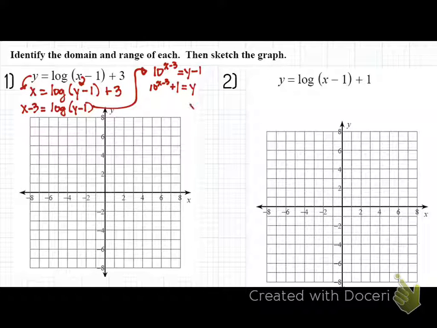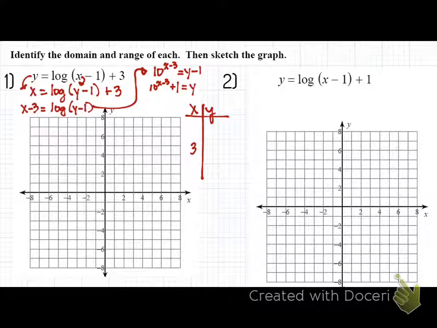All right, so now we're going to do what we did earlier. We're going to make an xy table. So remember how we graph exponential equations? We have to think about the exponent here. How do I make my exponent x minus 3 equal to 0? What would you set x equal to? 3. So 3 minus 3 is 0. So we want to set our first x equal to 3, okay?